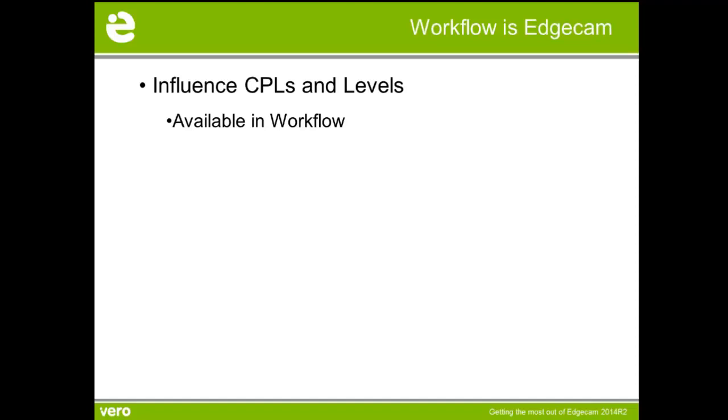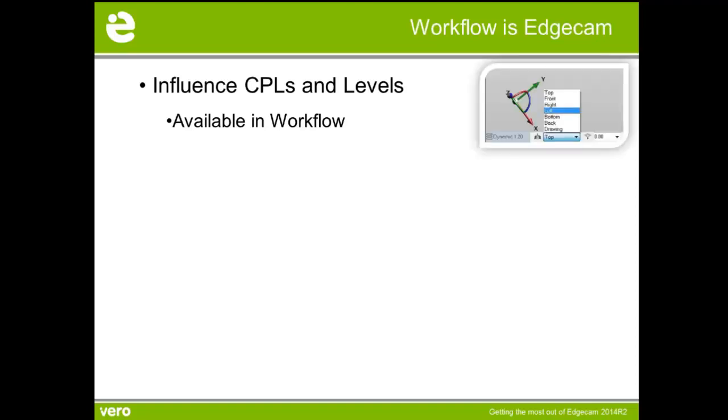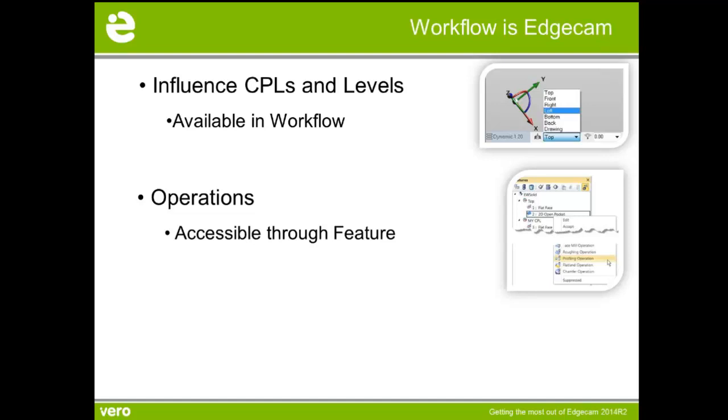And let me just give you some examples here in what we see on screen. Well, first of all, the first item is that we're now able to see or influence the CPL and level. That wasn't possible before. It became frustrating if you wanted to maybe just do some 2D geometry or create stock and you were in the wrong CPL. So that's now perfectly possible. We'll now see the ability to right-hand click over a feature and reveal the operations menu. So prior, what you had to do was go to the operations icon, select, and then digitize, pick the feature. Now you just do the right-hand click in the good old way.